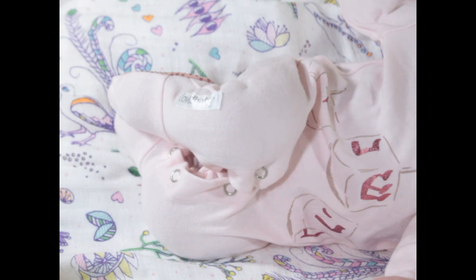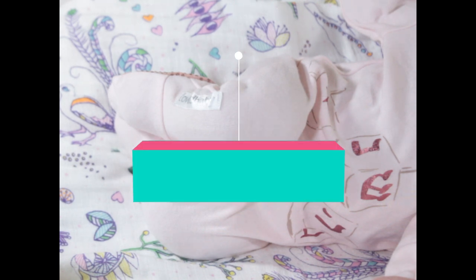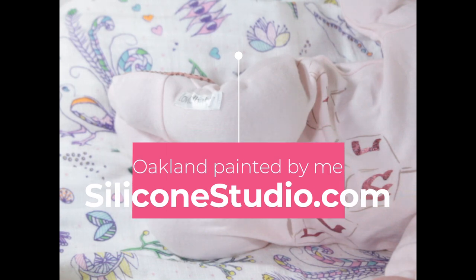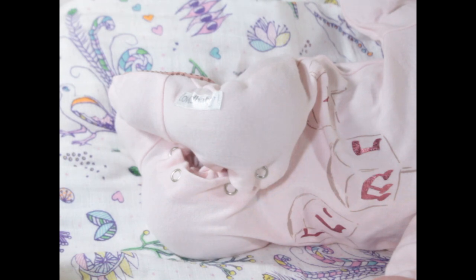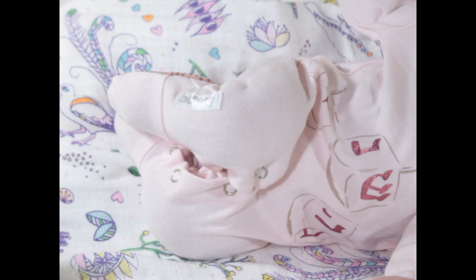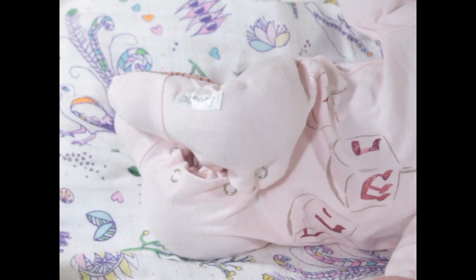She might be on a little smaller body — I could probably put her on a bigger body, but I kind of like her on this one. This body is more like a large newborn or zero to three months, but I think she is supposed to go on a three-month size body. Her head is a pretty decent size — I think it's about as big as Vegas, which is my Willow sculpt. I have to double-check but I think it's close.